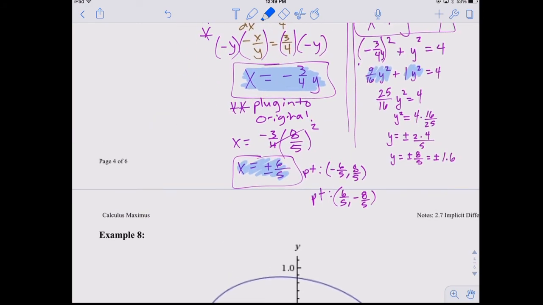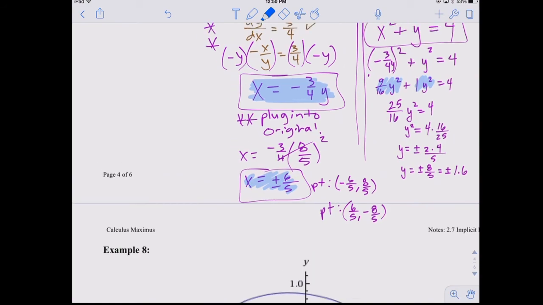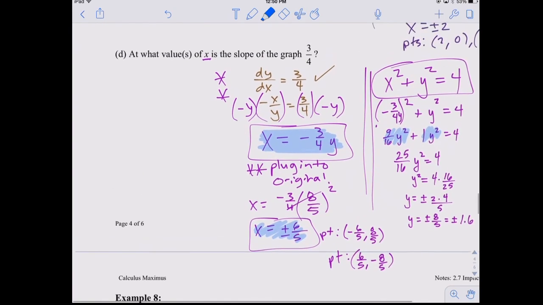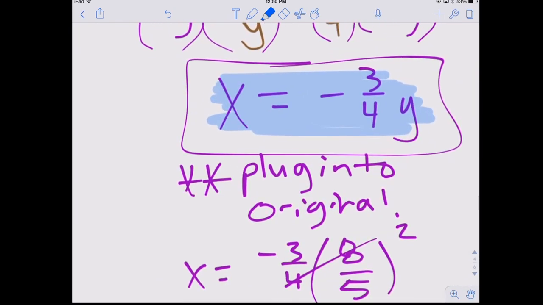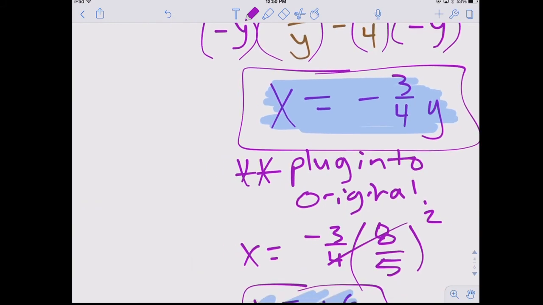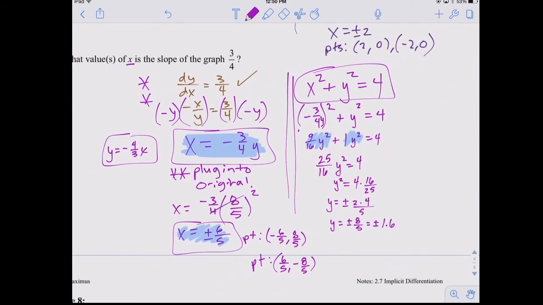Now there's one other thing that you could have done here, and it would have saved that very last step. If you knew that you were going to be looking for x values to begin with, you could have taken this little proportion right here, and instead of solving it for x, you could have very quickly solved it for y by multiplying both sides by the reciprocal. And now if you would have plugged that in over here, you would have had a function of x, and then you would have gotten your answer down here. But it's not a big deal. If you solve for one variable or the other, you're going to be able to find the one that you need.